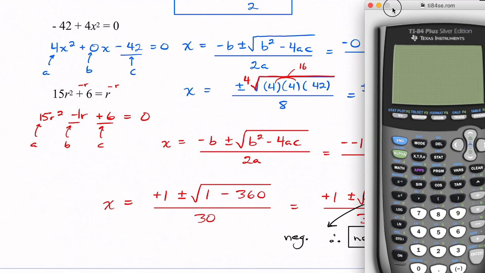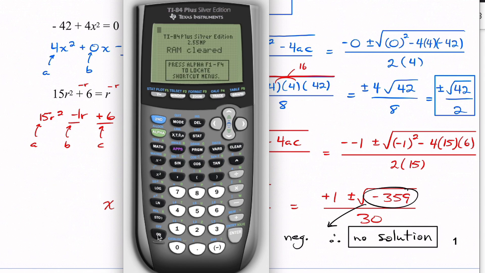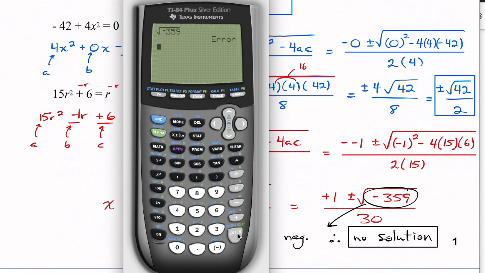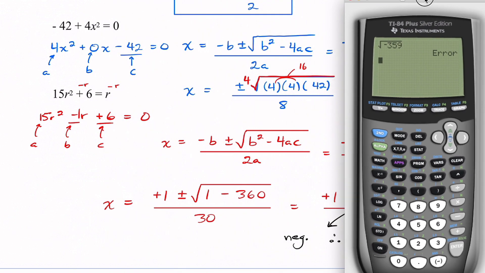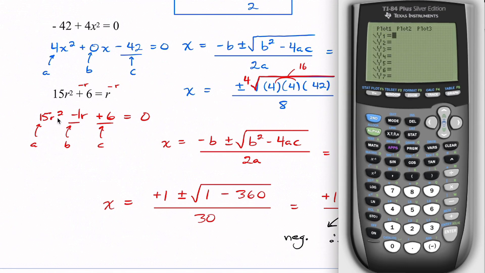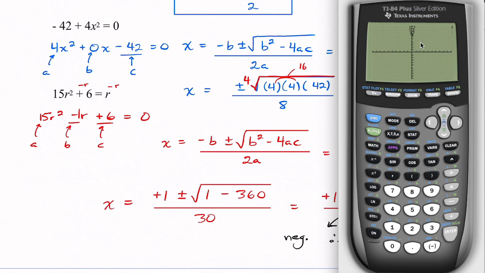You can check this on your calculator too. If you put in the square root of negative 359, it will say non-real answer or give some other type of error. So there's no solution for this. If we wanted to verify, we can graph it: go to y equals, type in the equation, click graph, and there should be no x-intercepts. Looking at the graph, it goes upward and never comes down to cross the x-axis — no x-intercepts, no solutions. That verifies our answer.